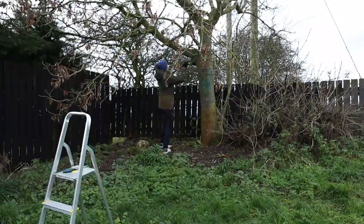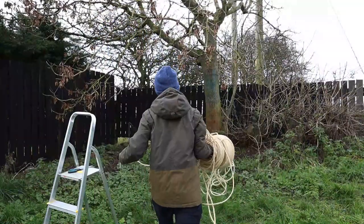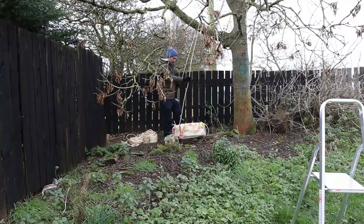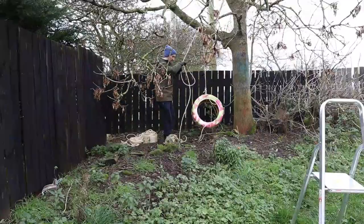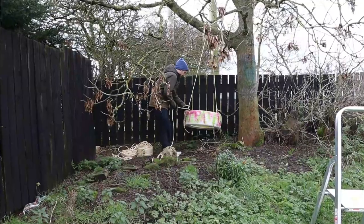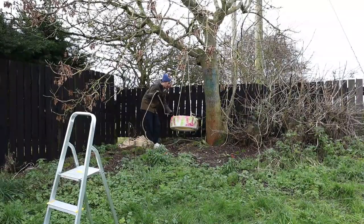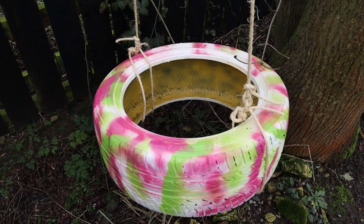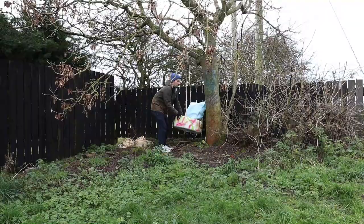I've brought some ladders, but I definitely don't need them - I'm just super tall! This is never going to support my weight, I know it's not - everyone is in for a right laugh! I really hope this tree is strong. Times like this when you could really do with another pair of hands. Why is it so windy? I've also realized I've done this far too close to a fence, so I can't actually get a proper swing on it - but it's just gonna have to do! Also if I fall from this I'll be falling onto rocks! I think that's quite strong though - and that's how I've done it if you wanted to know. Not very scientific, and it looks pretty shitty, but who doesn't want to sit on that?!